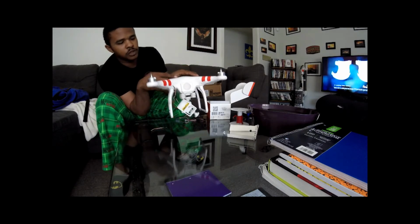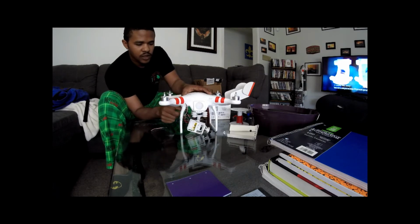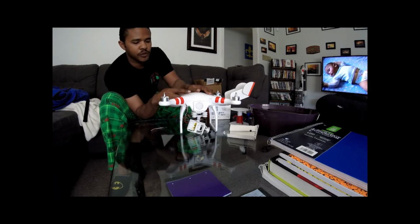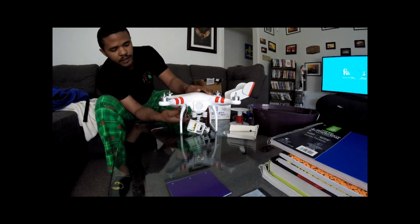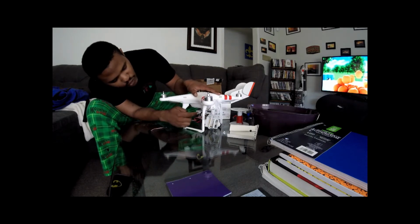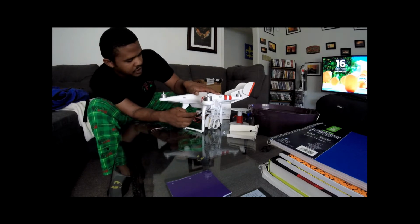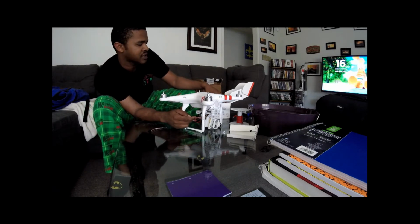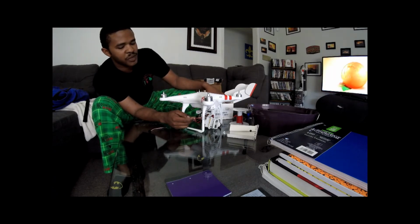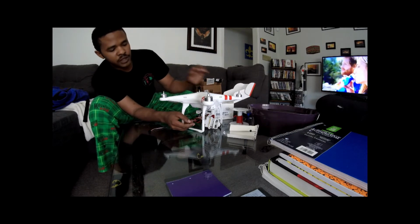And like I said before, whatever method you find best for you, you can run the wire for the pitch control however you would like, but it's going to go from the F2 port over to here. I don't really know what this switch is for here. I've just been leaving it on one, and it's been doing just fine, because the directions they provide with this thing, the English is kind of comical. It's okay. It's not as bad as some of those other ones, but it took a while for me to understand.